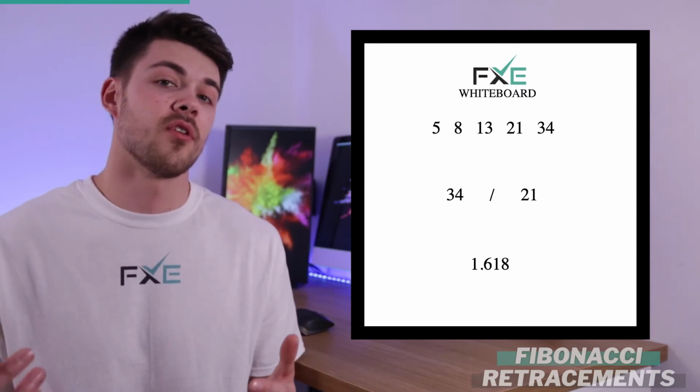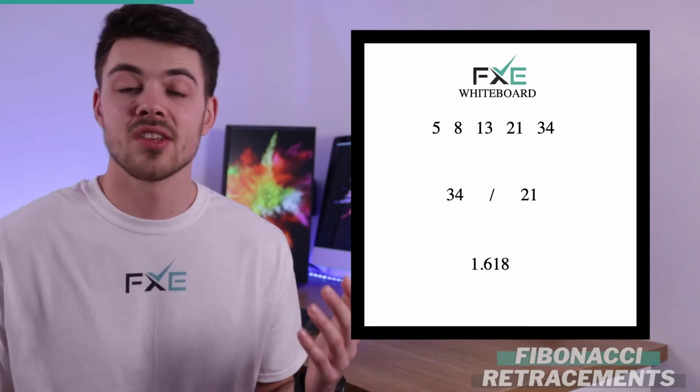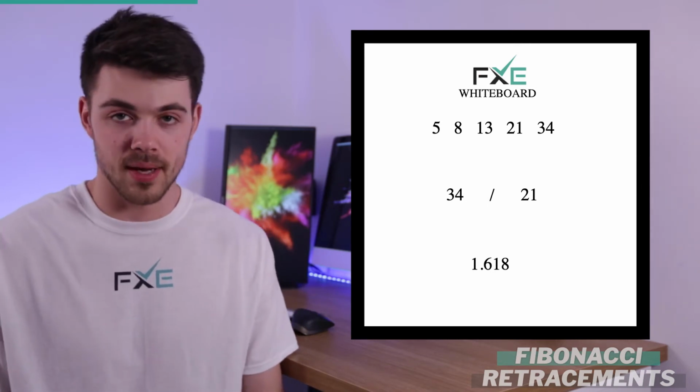If you want to know the mathematical formula for calculating that golden ratio, it's the square root of 5 minus 1, all divided by 2. With all that in mind, let's head over to TradingView and look at how we can actually use these levels and the Fibonacci trading tool.